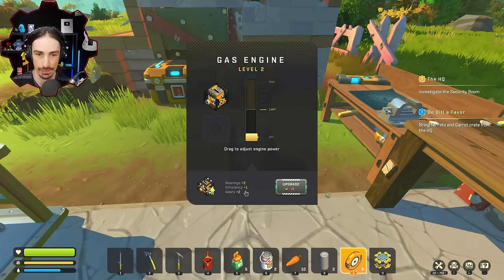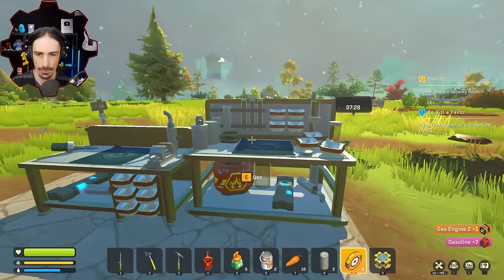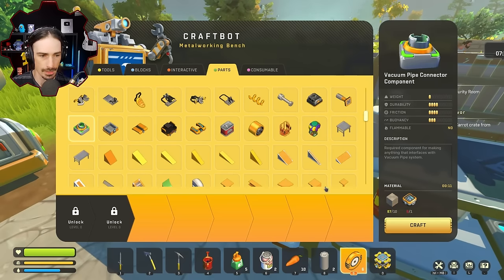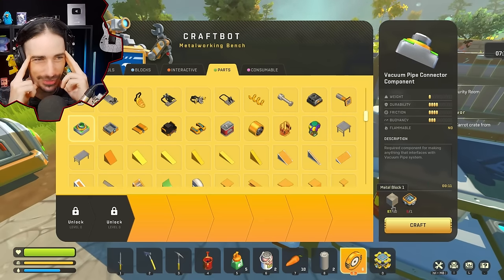Also the number of bearings. All right, so let's keep that on me. So now, do I have everything? I think I have, oh wait, no, I didn't craft the gas container yet. Oh, I need 2 vacuum pipe connector components, and that takes component kits. I just spent the component kits.